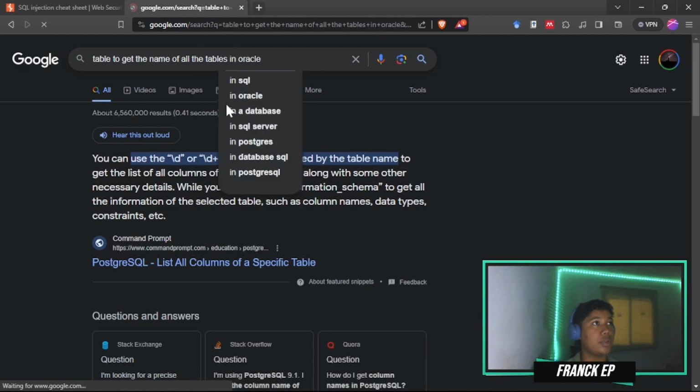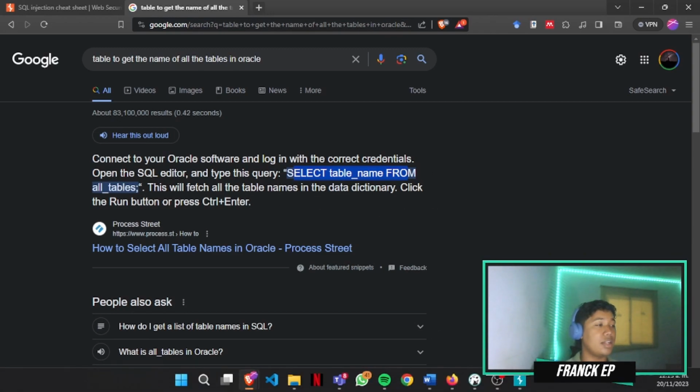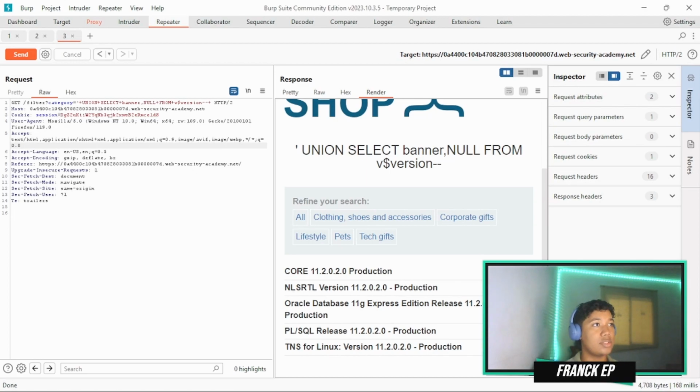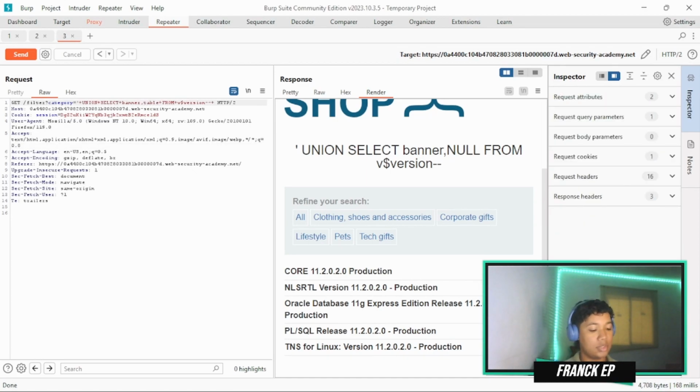In this part we can find this. Okay, so we are going to be using a select table_name from all_tables, so this is easier than the last one. Let's change this here. Remember that we only have two columns. Table name from all tables.